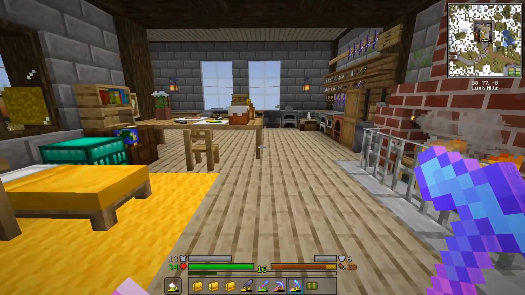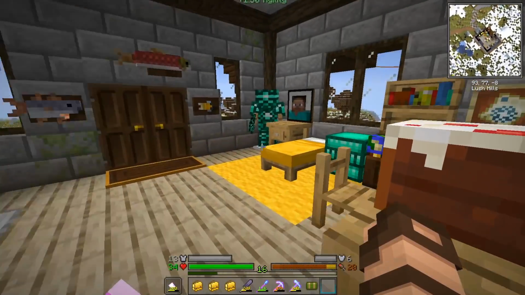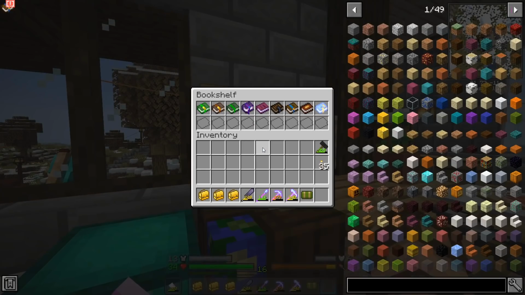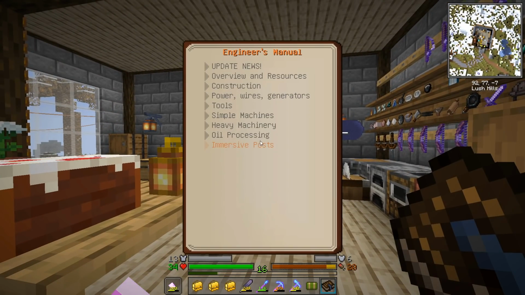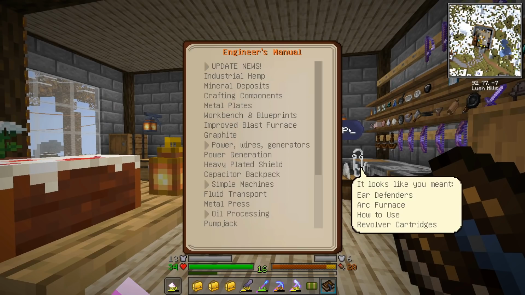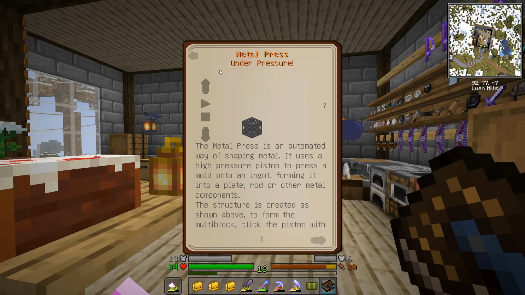That's just poop. So first things first, let's grab the engineer's manual that we're going to be needing to figure out what we need for the press. If I type in press, it shows up real quick and easy, and it is displaying all sorts of stuff. Why is that block red? That's kind of weird. It's like this block is incorrect.